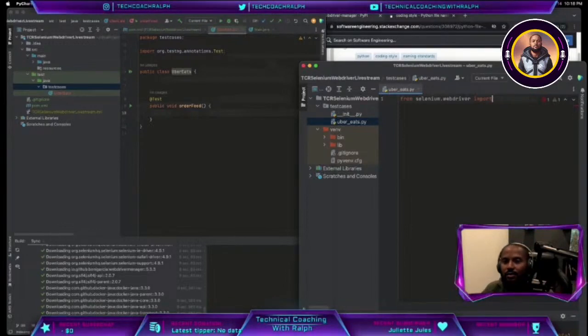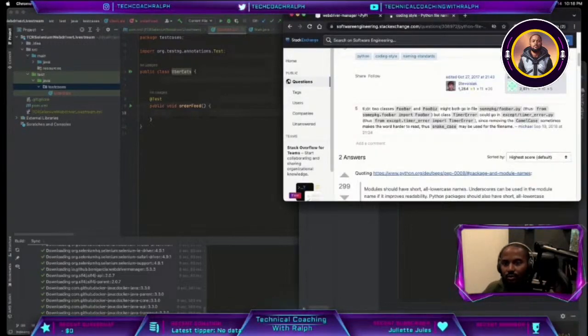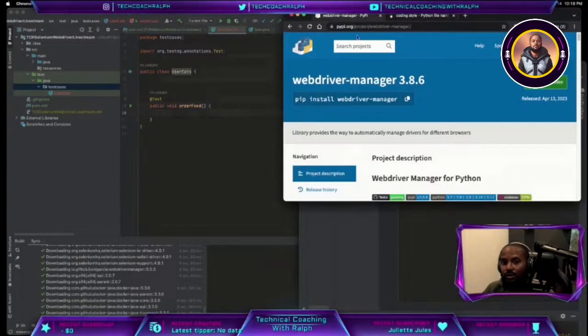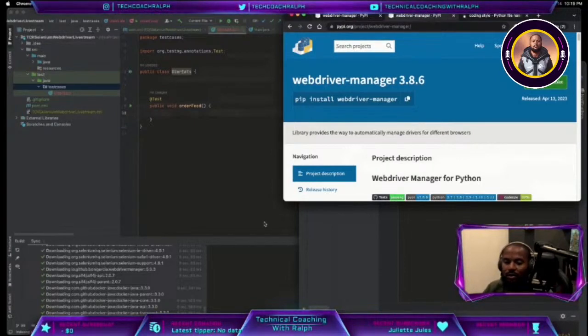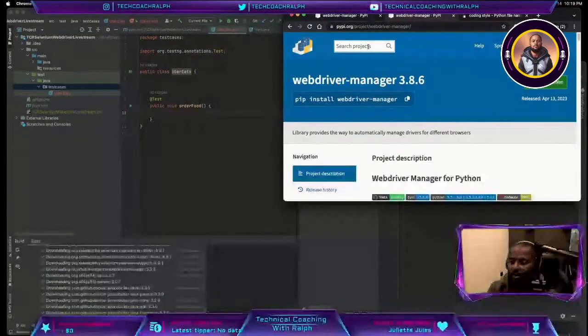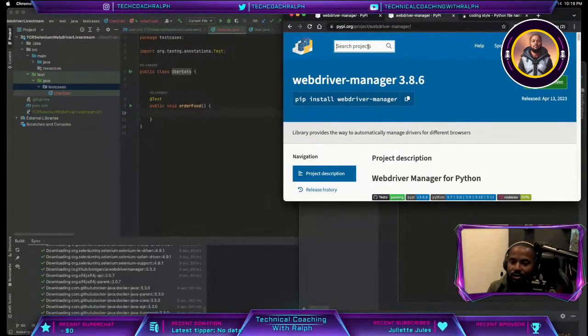Let's go back to the documentation to get the exact syntax, because you really don't need to remember all this stuff. It's just unnecessary. Make a copy of this. And that's the thing with engineering, especially with QA engineering, there's no need to remember every single command, as long as you know what you're looking for and how to reference it, because you're going to be doing a lot of copy and pasting anyways. So there's absolutely no need to be memorizing all of this stuff.